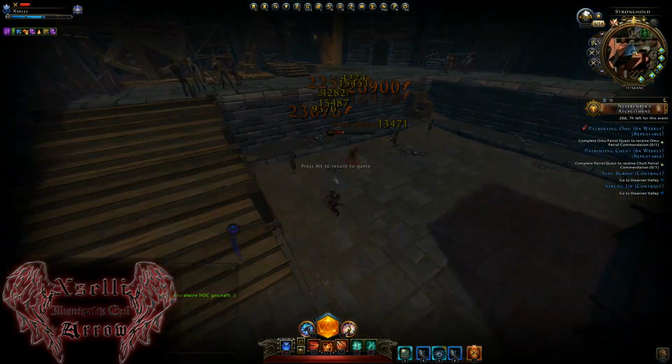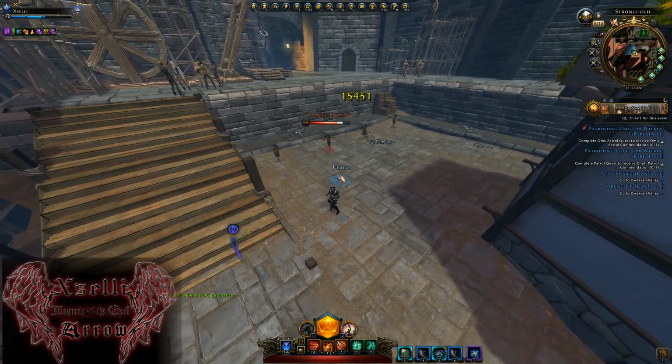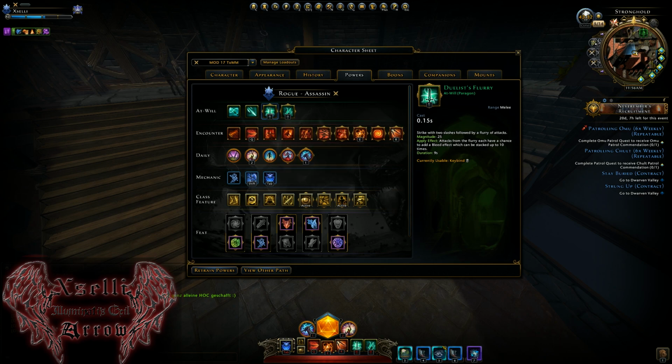It's here a little green thing. It can stack up to 10 stacks, and you should always have the 10 stacks up on the boss, because then it deals the dot damage all the time.